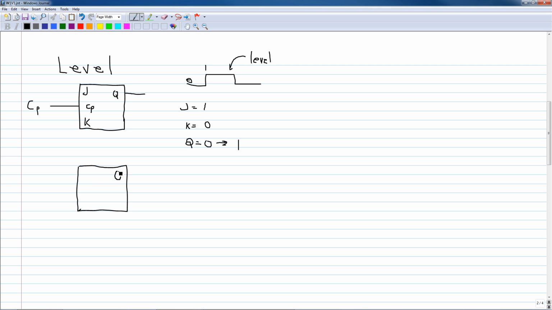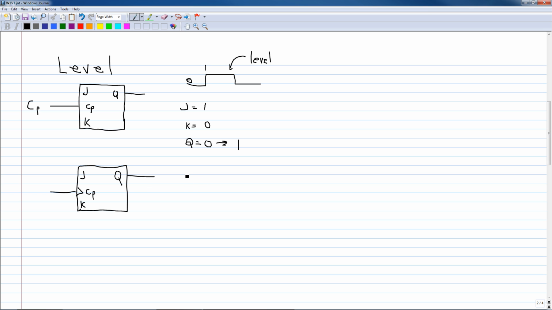Now, we also have flip-flops that are activated by what we call the transition of the clock. Again, we have our Q outputs, we have our J and K inputs. What they do does not change. The symbol now goes like so. And this is my clock pulse. So I've added this triangle here. This triangle now indicates that I've got an edge triggered device rather than a level triggered device.